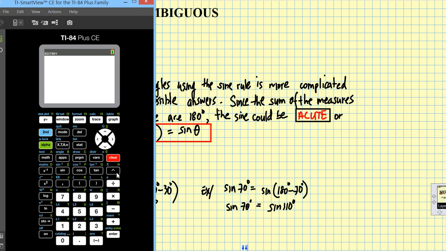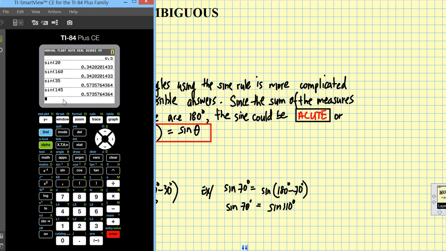Okay, so I would say that the sine of 20 was that, we just found that, and therefore I would say the sine of 160 should be exactly the same. All right, now let me try one more. What if I did the sine of 35? So the sine of 35 gives me an answer of 0.5735. Now if I did the sine of 145, that should give me exactly the same value.